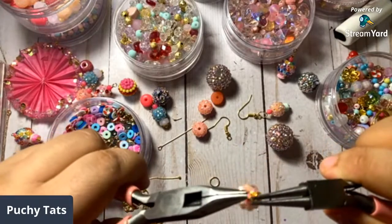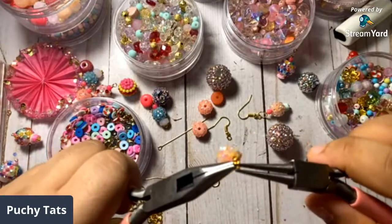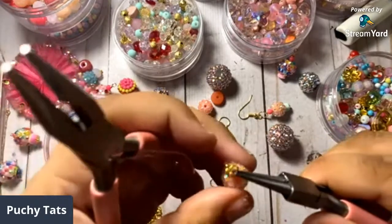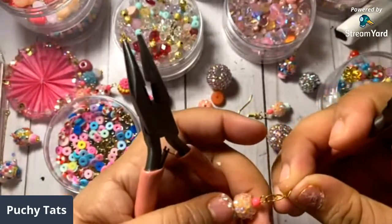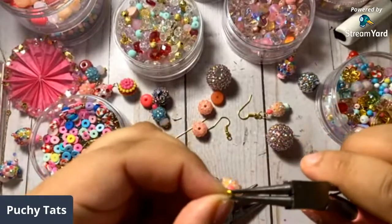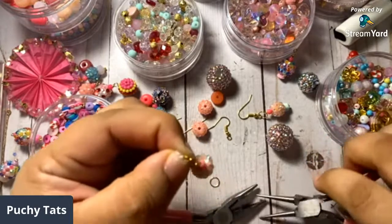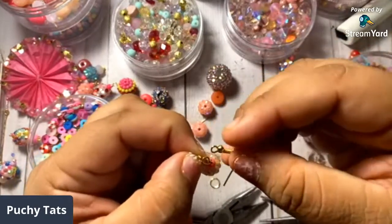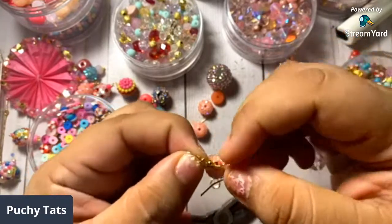These are my favorite chains. I bought some from Michaels. They're thick as hell. I really like these thinner ones for certain projects, for most of my projects. Okay, so there goes three. And then let me attach it to the earring hook. Those will look cute on a bracelet, like a charm bracelet. Yes, it will look cute on a bracelet, girl.